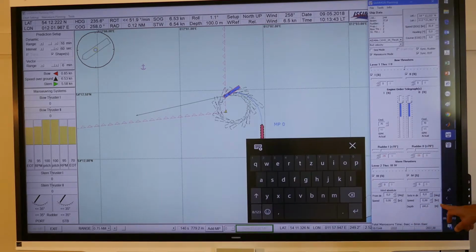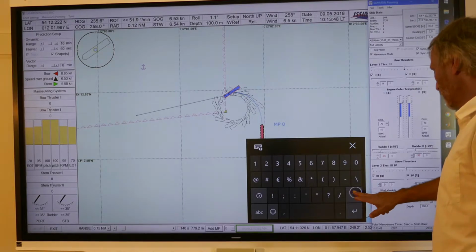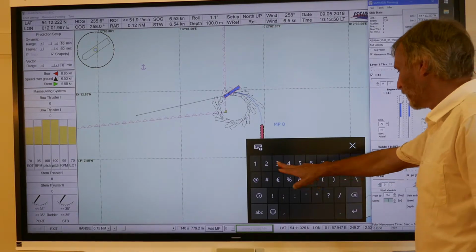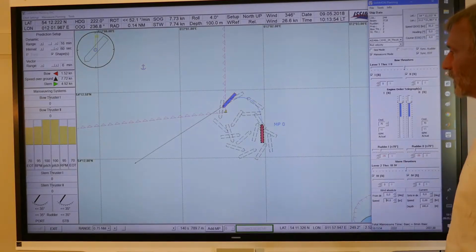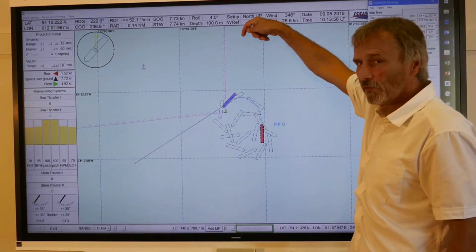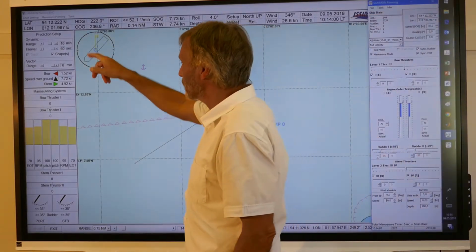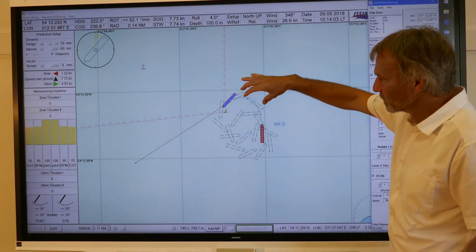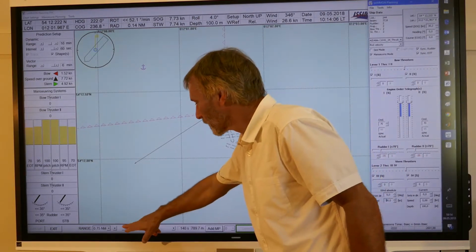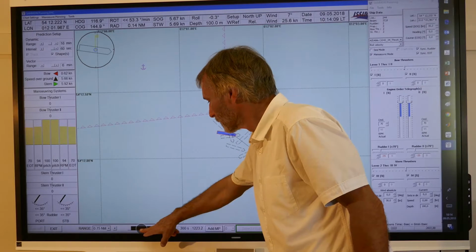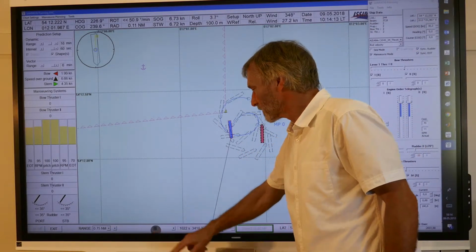I have to change it here or on my laptop computer. So it's now maybe 30 knots wind speed. Okay, then you see immediately wind from north with 35, with the 30 knots, you can see it here, is changing the turning circle like this. So you never would see that in a maneuvering booklet, for instance.